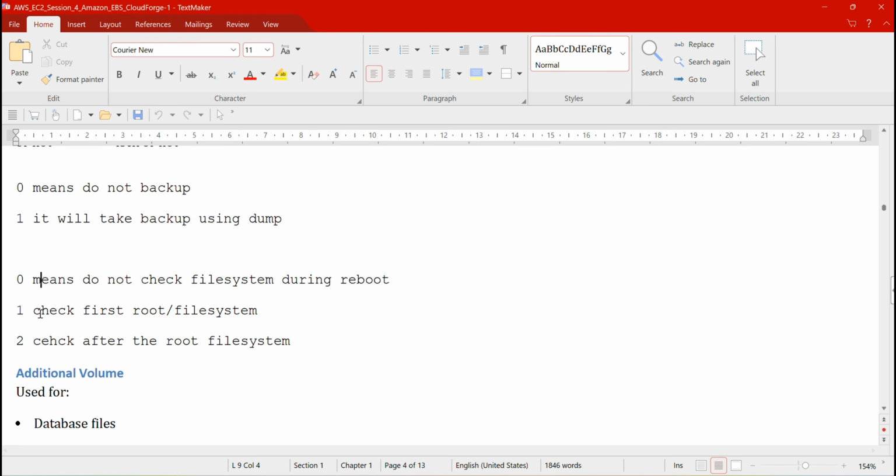If you keep 1 instead of 0, it will check the root file system first, then the other file systems. If you keep 2, first it will check the other file systems, then the root file system. So if you keep anything other than 0, the reboot will take more time because it needs to check the file system and the backups.